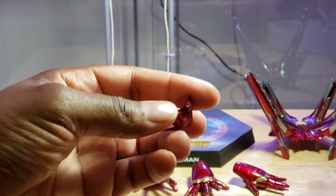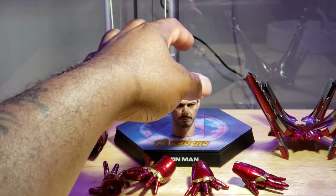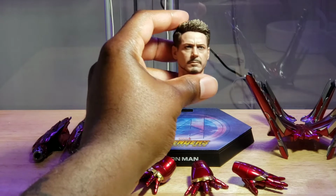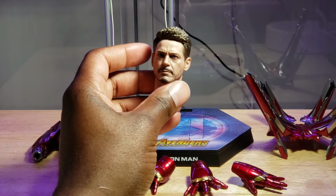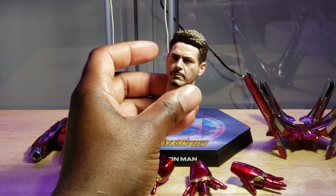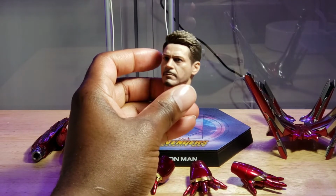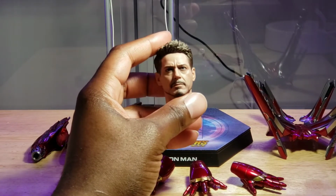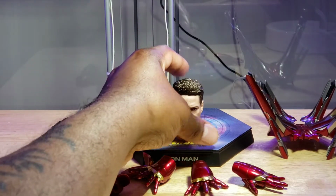So this part here is a collar. The helmet on the figure is removable, so this part attaches so that it can cover his neck. And we see a Robert Downey Jr. head sculpt. I want to say that we've received this same head sculpt multiple times, if not something very similar. I believe it's the same that we received for the Mark 46 and 47. And then it's not movie accurate. This appears to be a younger Robert Downey Jr. In Infinity War, he looked more older. And a common theme with Hot Toys head sculpts is that it's expressionless. So this is just another Robert Downey Jr. head sculpt to add to the collection. Nothing new. And then we receive an Avengers Iron Man stand.